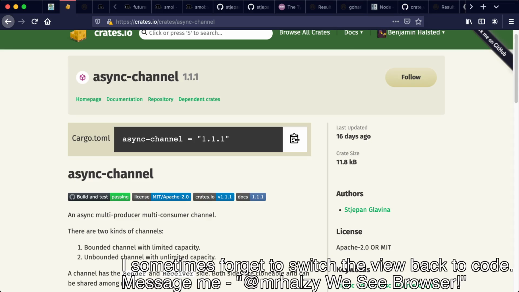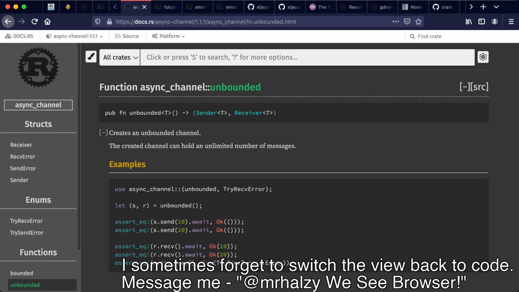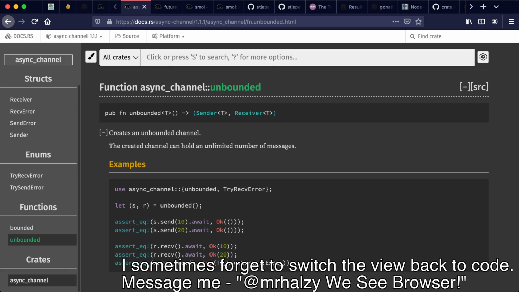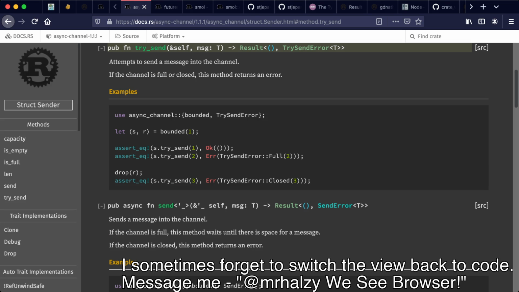Docs. There it is. It'll block until there's room. I see, and I'm using unbounded channels, so there's infinite amount of room. I see. So there really isn't any point to me making that async because I should just be using try send instead.